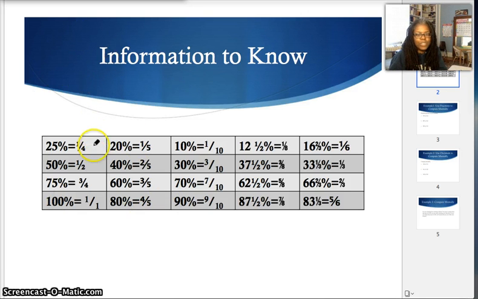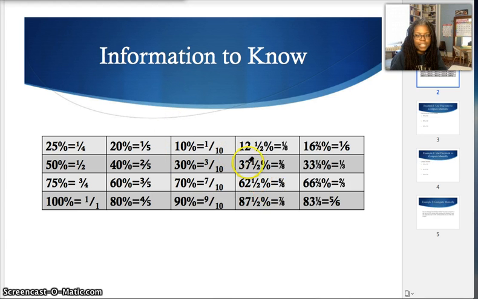You know that 25% is 1/4, 50% is a half, 75% is 3/4, and 100% is 1 whole or 1/1. These guys you might also be familiar with. Definitely you know this. 20% is 1/5 or 2/10 if you think about it. 40% is 2/5 or 4/10, which reduces down to 2/5. 60% similarly 6/10, which is 3/5, and 80% 8/10, which is 4/5. These guys are straightforward enough.